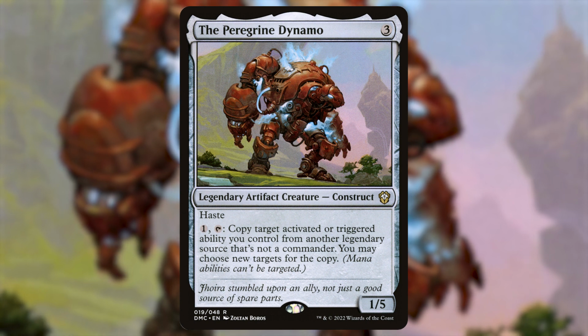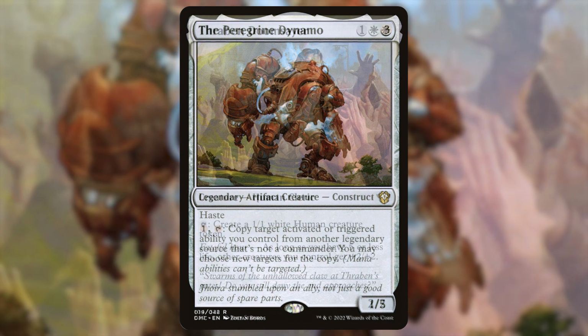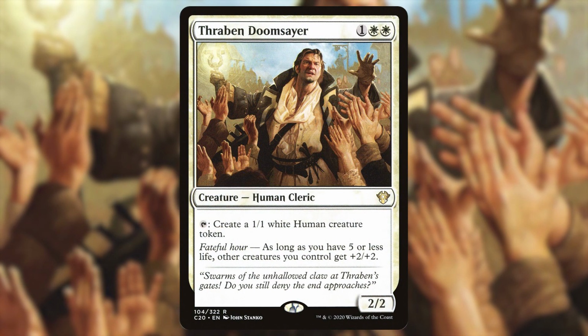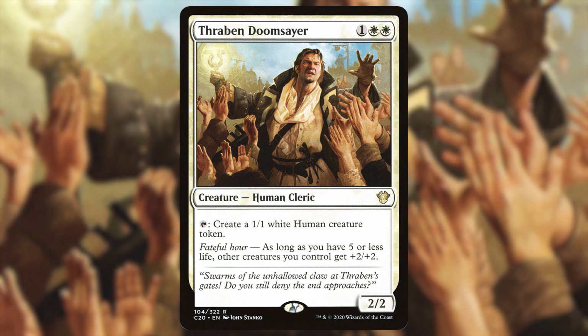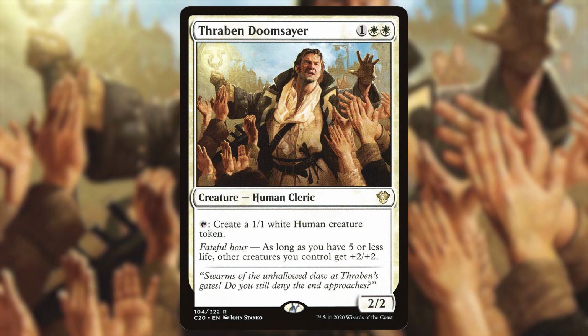Then I have some token makers with cards like Thraben Doomsayer, 1 white for a 2/2 human cleric, tap, create a 1/1 white human creature token, and then has Fateful Hour. As long as you have 5 or less life, other creatures you control get +2/+2. This is nice, just gives us some little bodies if we need to have some blockers up a little bit later. Plus, having little creature tokens is always a good thing.